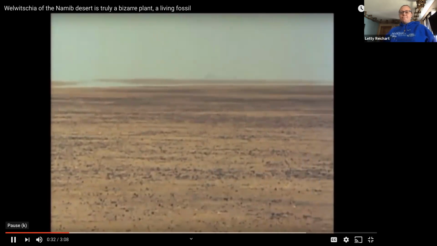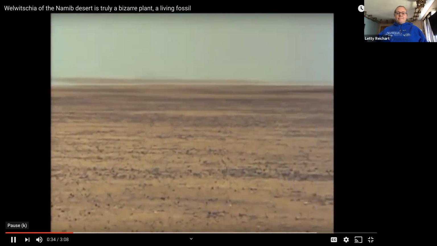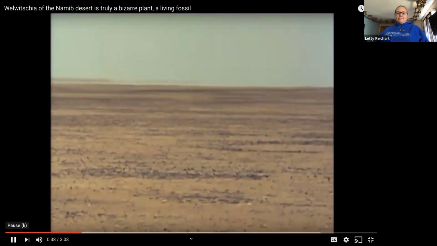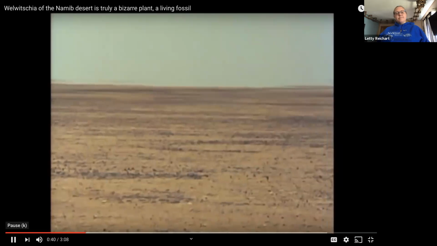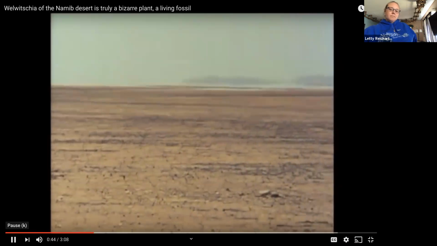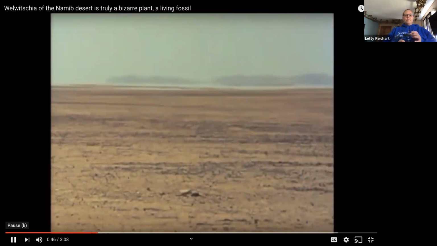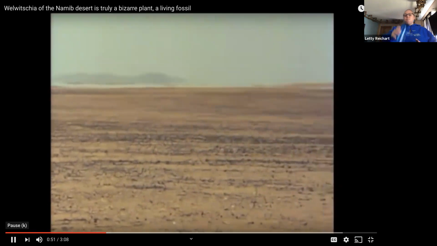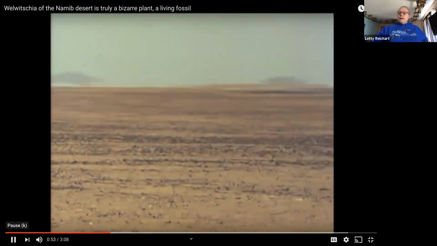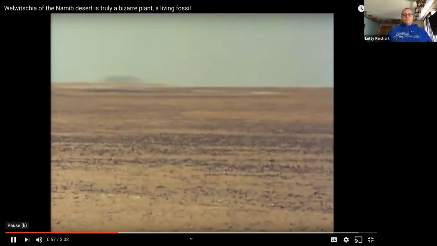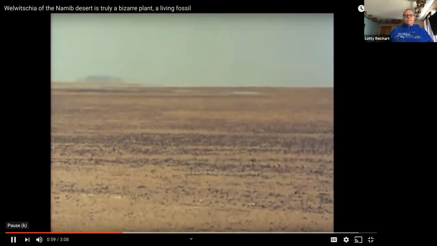200 miles to the west of the Kalahari lies an even hotter, drier desert, the Namib. Very few plants indeed can survive in these parched sands. Patches of grass sprouted after a rare shower of rain and lived for a few weeks, but that was over 4 years ago, and now only the dusty, withered stems are left. There is one plant that grows here, though, and indeed nowhere else, and one that is very odd indeed.